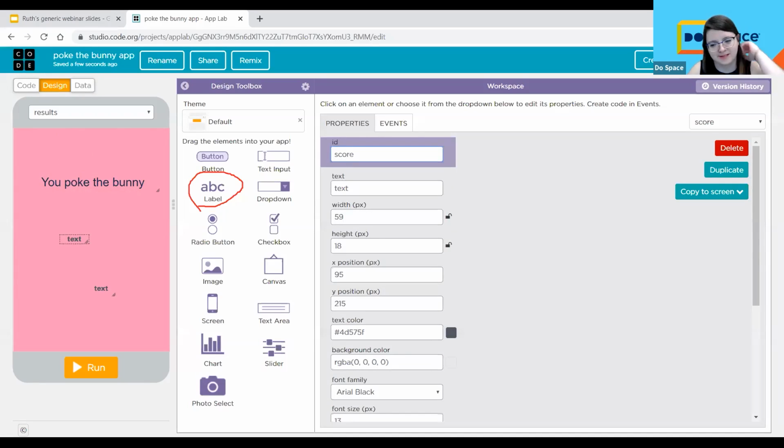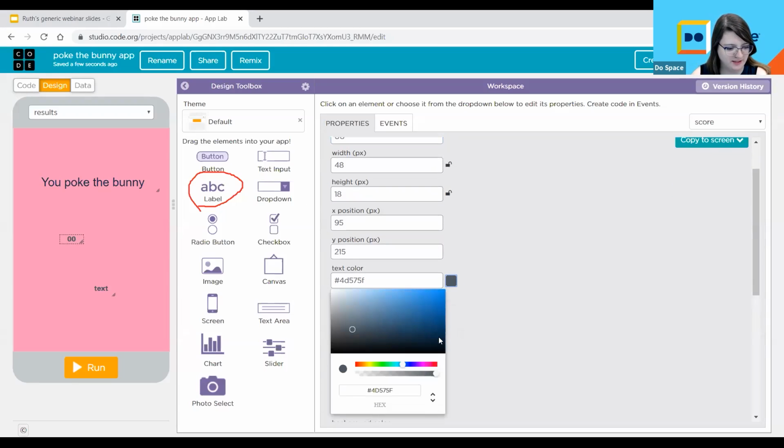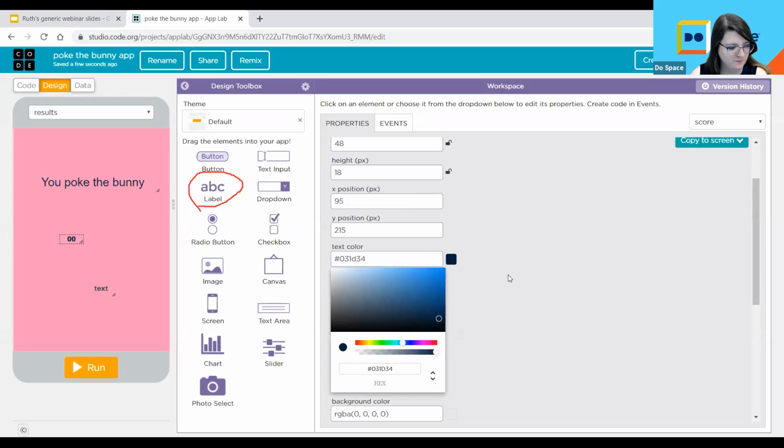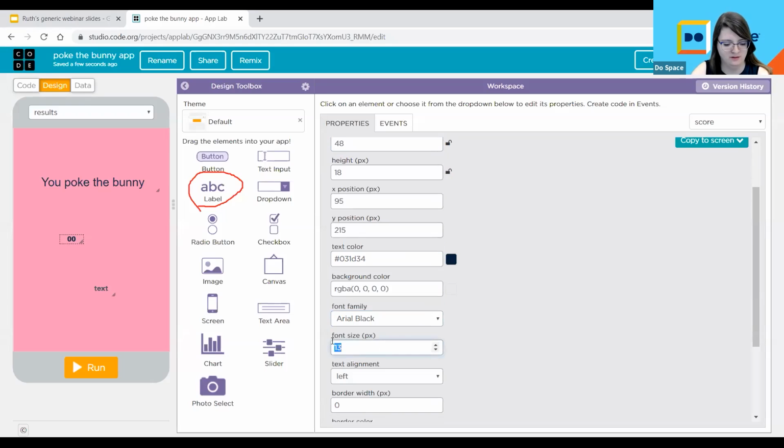There you go, because that is the number of times you poke the bunny and such. And then the text, I'm going to switch to 00. And you can play with how you want to position this and then make it super large. Change to dark blue. Yeah, I'll keep it bold. 30, let's do 48. Nope. 72 for the size.